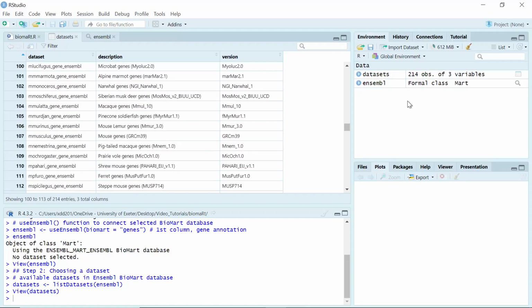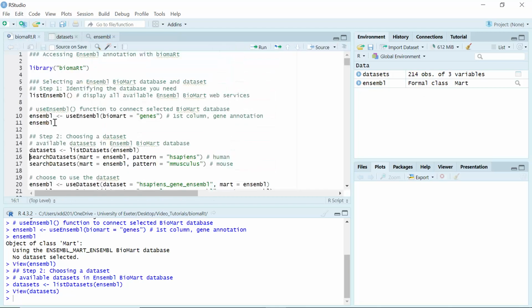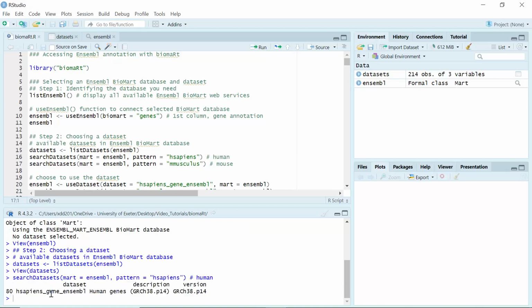Because we have 214 datasets here, you can also use the searchDatasets function to find the dataset you want to use. For example, we want to use the human genes Ensembl. We can search the datasets, using the pattern for human. Let's run. You can see down here, it shows the human genes Ensembl.